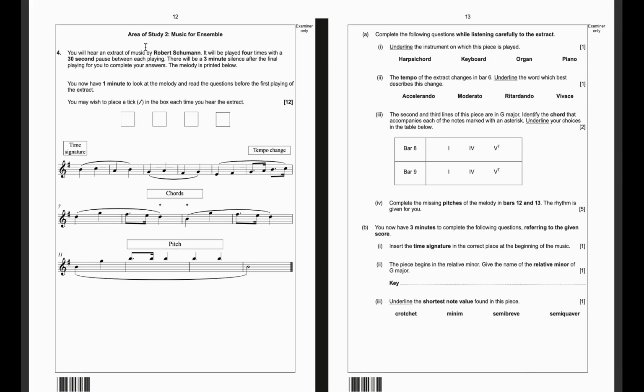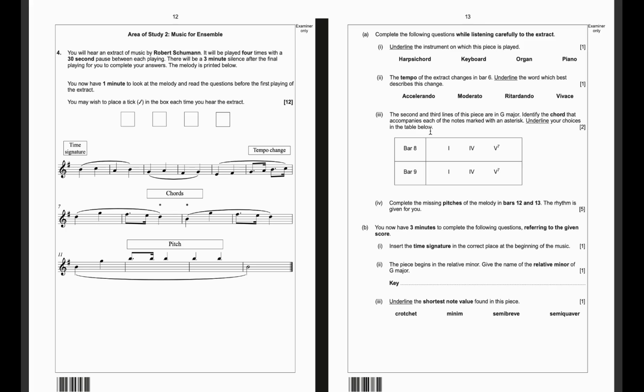Right, let's move on to the next question. This is dictation, which I know is scary. But don't forget there are other questions for you to answer in the dictation question. So try not to freak out about getting the pitches right as much as allowing you to forget about the other questions. That's not what we want.